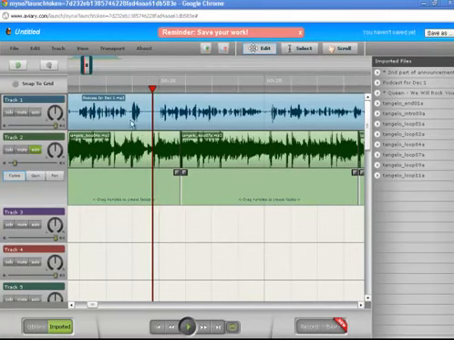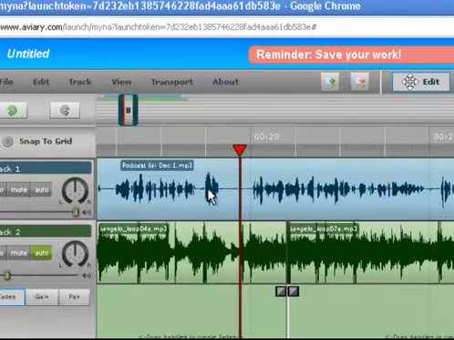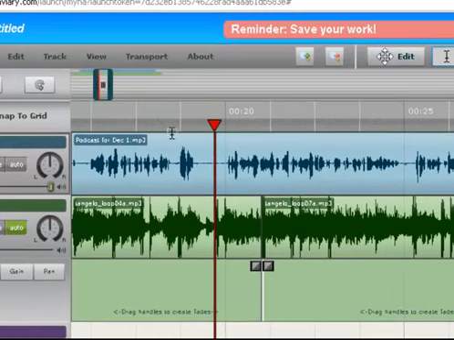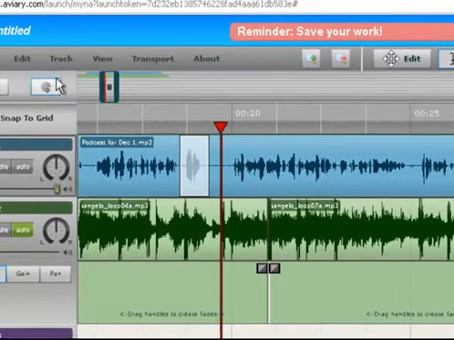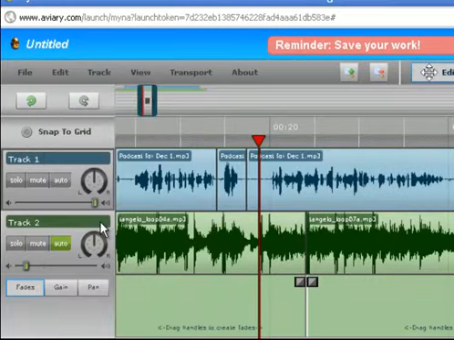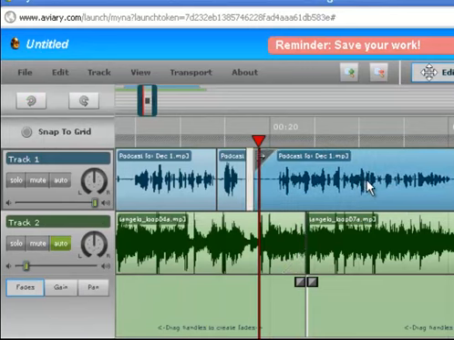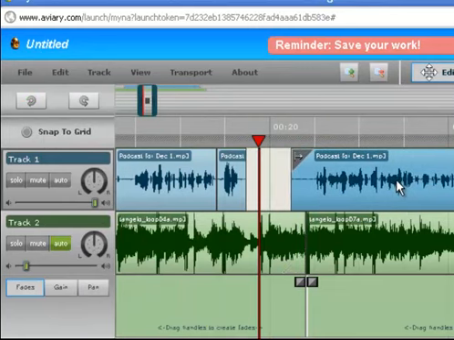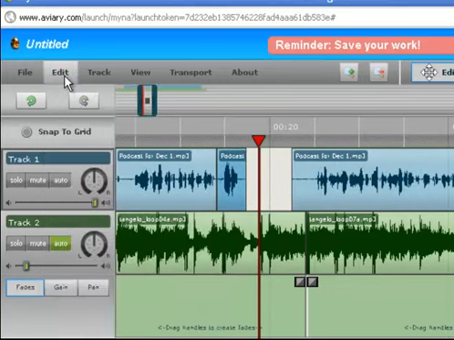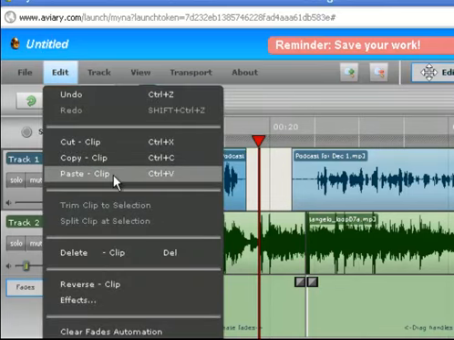And as I was watching, I can see that this peak in these lines here is when I said the word Friday. So I want to use my selection tool, and I'm going to draw around that selection. First, I'm going to split the clip at the selection, and this just allows me to move the rest of it over, and I want to repeat the word Friday 3 times. So I'm going to go in and I'm going to copy this, and I'm going to paste it in.